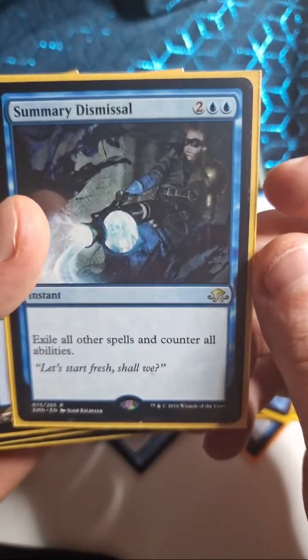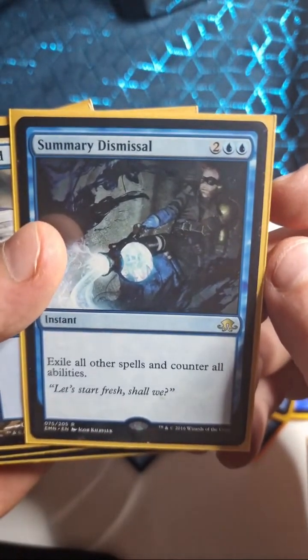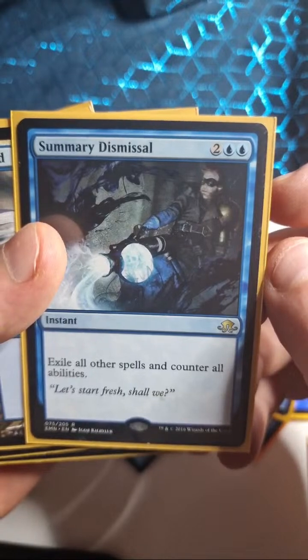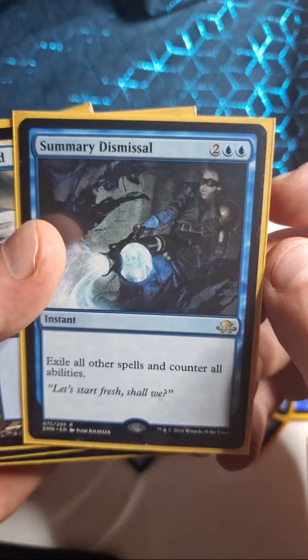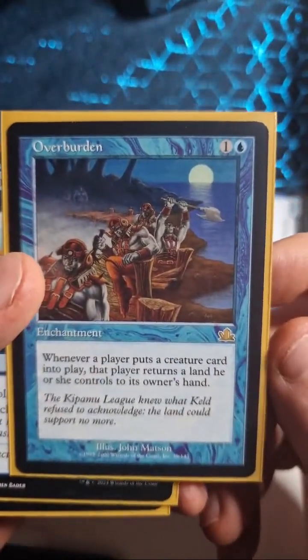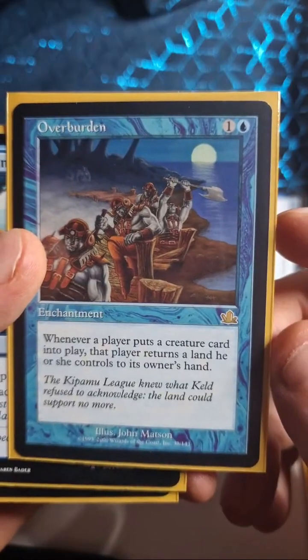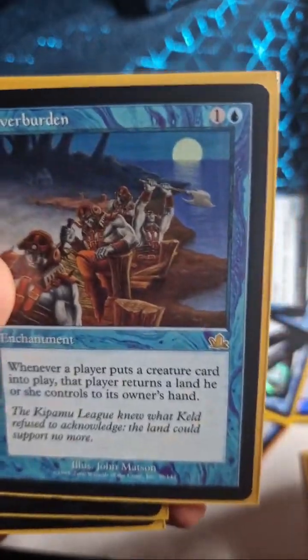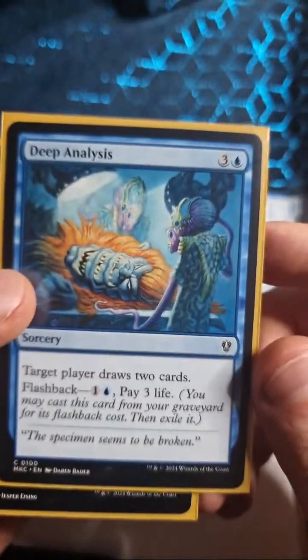Exile all spells and counter all abilities. I don't know why I need this. It costs 4 and... Why would I need this? I can take this in my maybe pile, probably. It costs 4, so it's a bit expensive. Land. And what's this? When a player puts a creature card into play, that player turns around. And this is good, because I don't have any creatures in here, so that's cool.